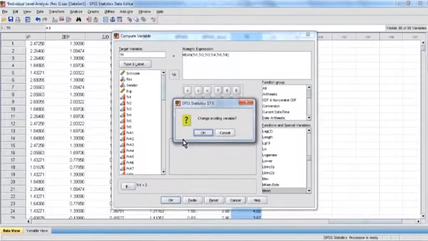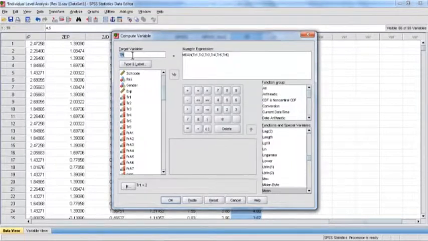So let's say we don't want to change that, we want to name a new one. So let's click Cancel, and in the target variable we introduce another target variable named TR11, which is a new target variable calculated based on the condition that the first question of the training variable has a value greater than 2.